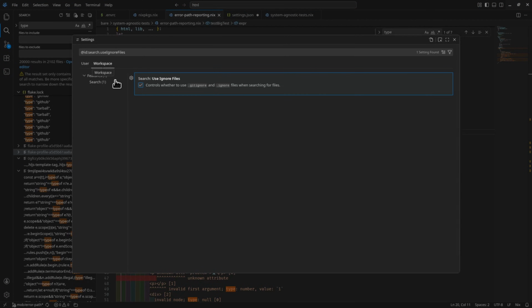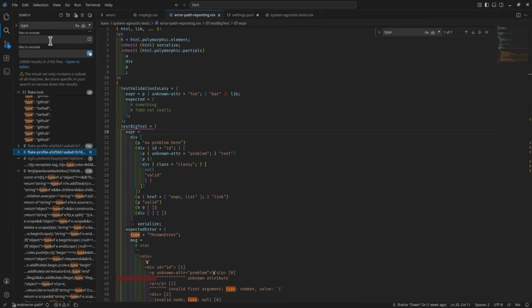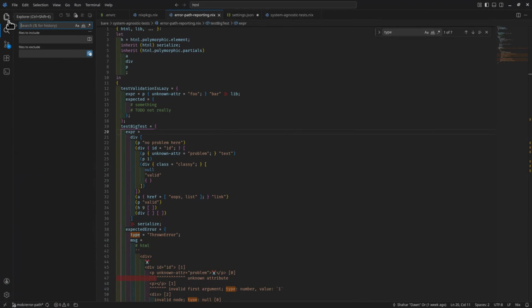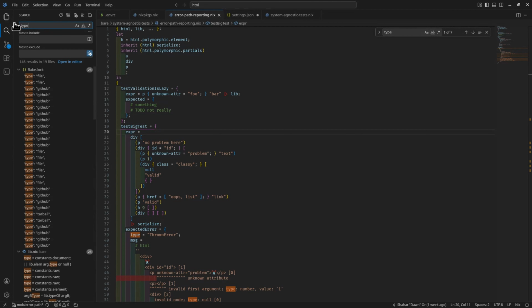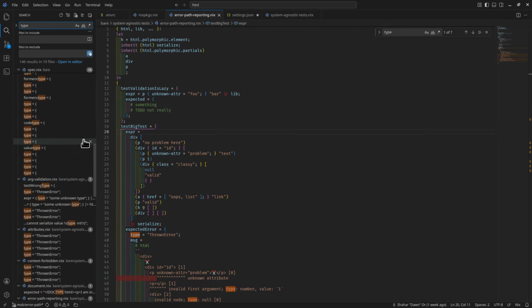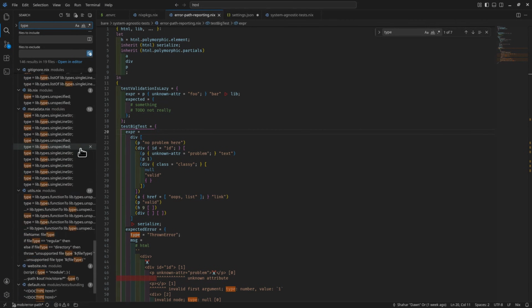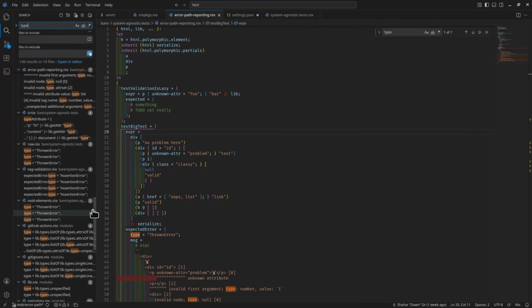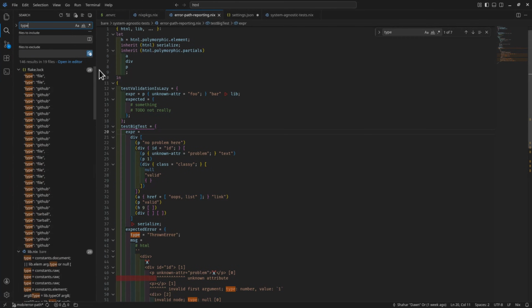So you can switch between user and workspace using this tab. I see it now. Should we try it? Yeah, try it. And now it seems like it's working. Yeah. So this is how you can. Of course, it wrote a new file here, but that's fine. You can delete it.